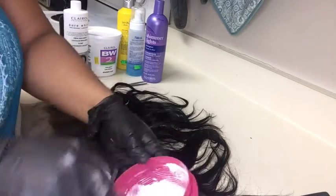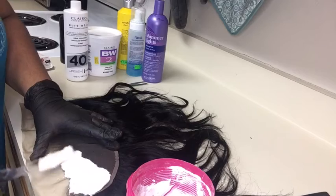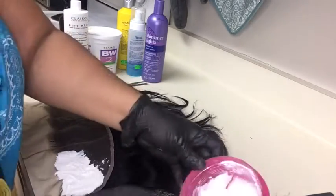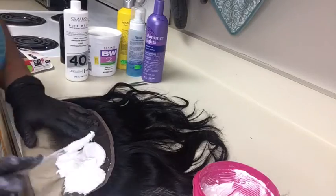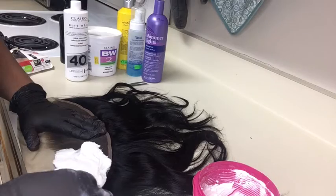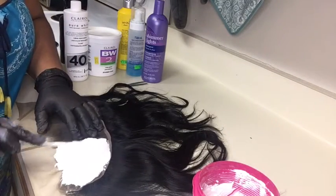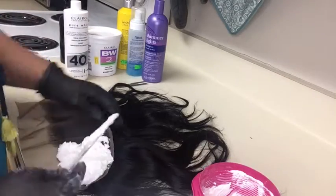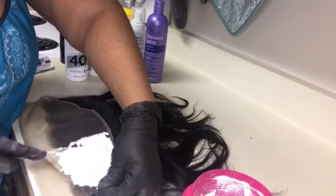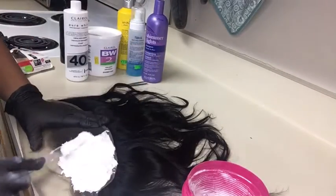When you're spreading out the consistency on top of the frontal, be very, very light-handed. Don't smash, don't press, don't do any of that, because it's going to seep through and your roots will be bleached. So have a very light hand. I know it looks like I'm pressing really hard, and that's because I'm speeding up the video, but I'm not. And just be very, very light. I cannot stress that enough.